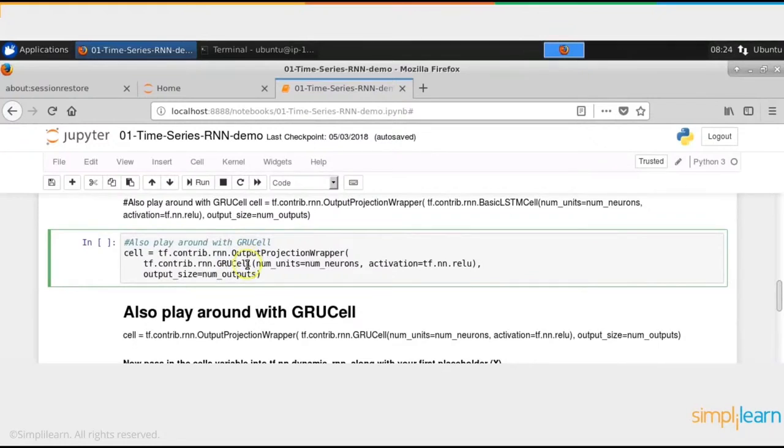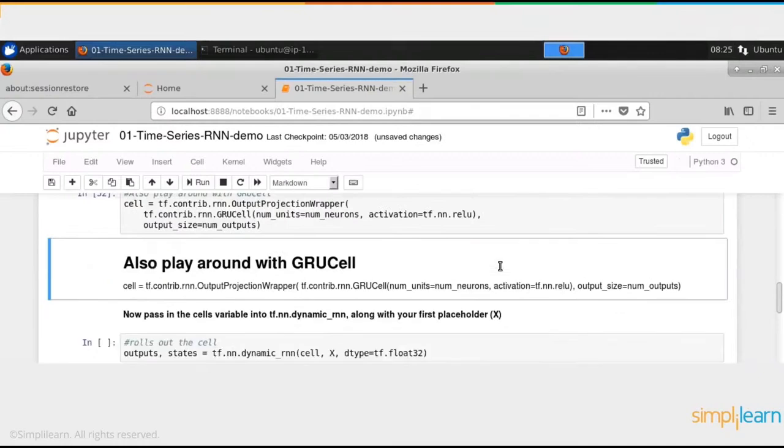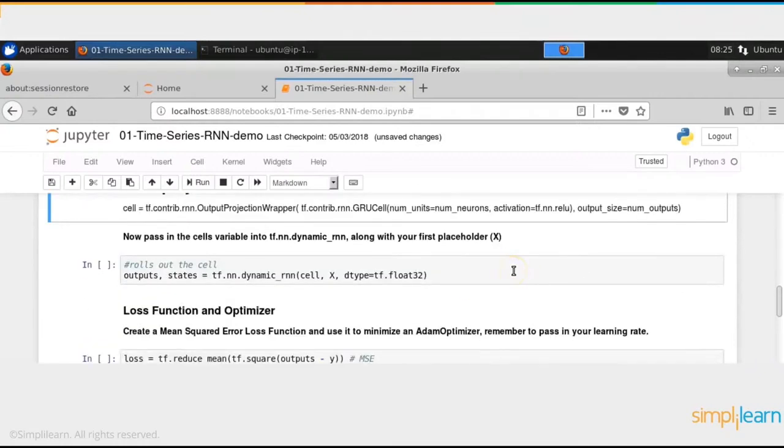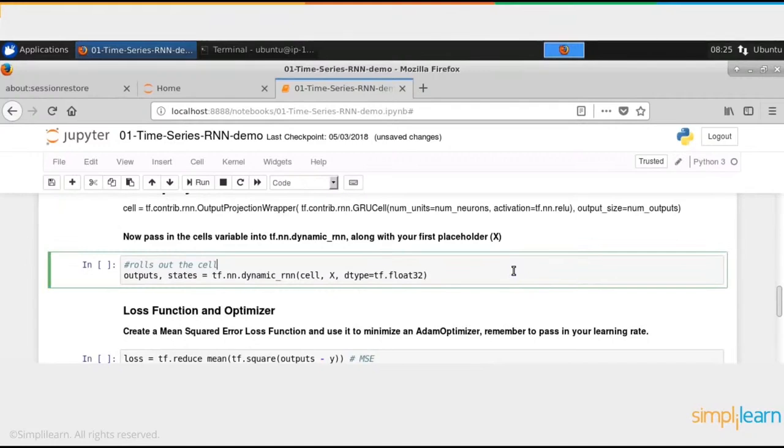So for now, we are creating a GRU cell with the wrapper, and the syntax for creating the GRU cell is like this. The number of units, which we said there should be 100 neurons. What will be the activation function? In this case, it is ReLU, and then the number of outputs. In our case, it is only 1. Okay, so we create the cell here. Then we got the GRU cell, and then we get the outputs and the states, and the way we get that is tf.nn.dynamic_rnn. So we call this and pass the cell and the data, which is basically the placeholder.